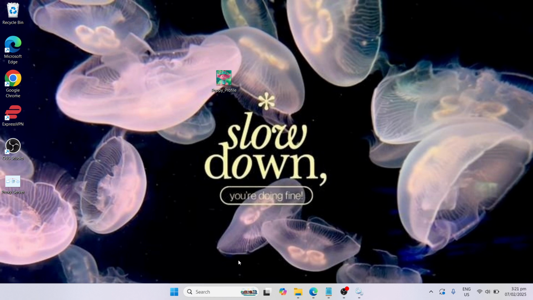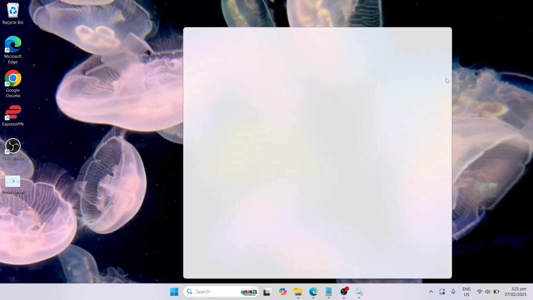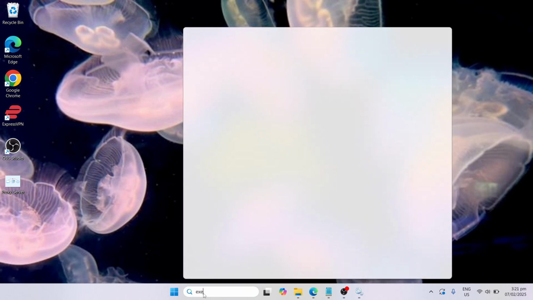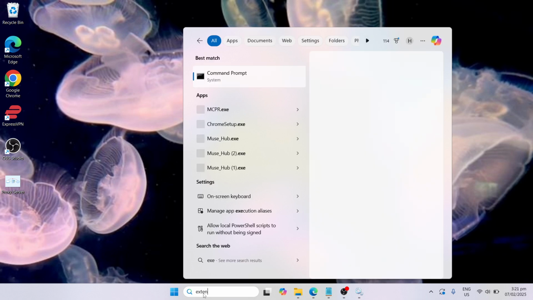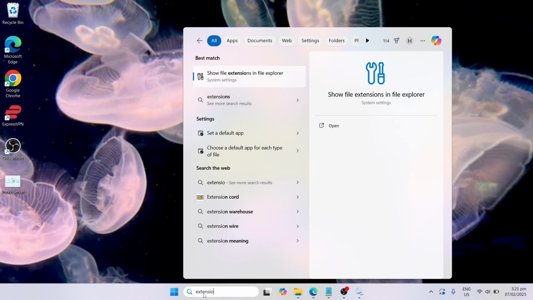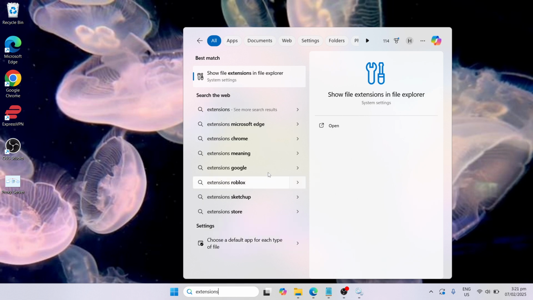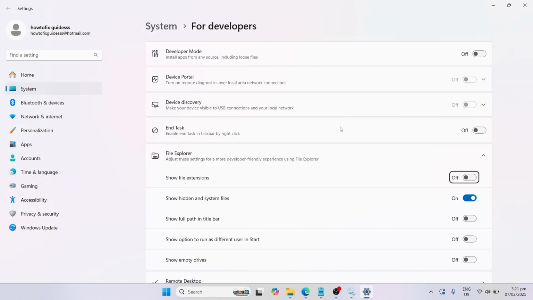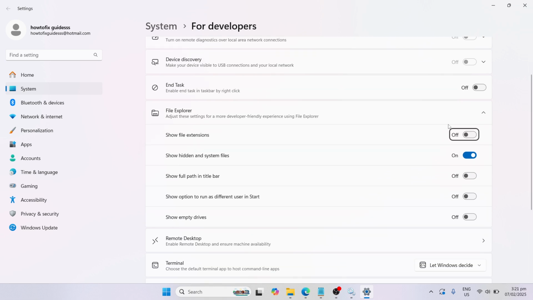Then let's go for extensions. How? Search for extensions here. Click on open and make sure that show file extensions is off.